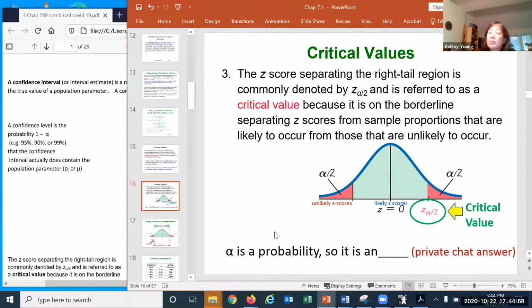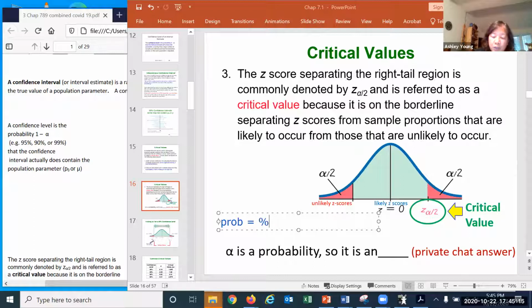Let me give you one thing. It's the same thing as percent of population and the same thing as, there we go, now we're getting it. Someone just take a guess. Yep, relative frequency as well. So probability equals percent of population equals relative frequency and also equals area under the curve.